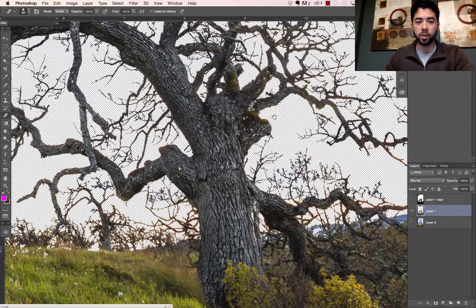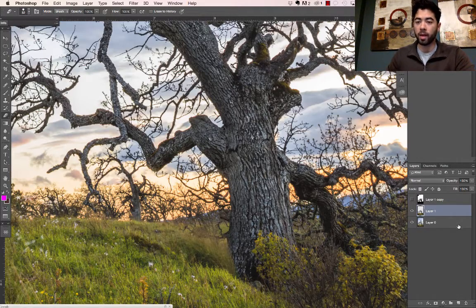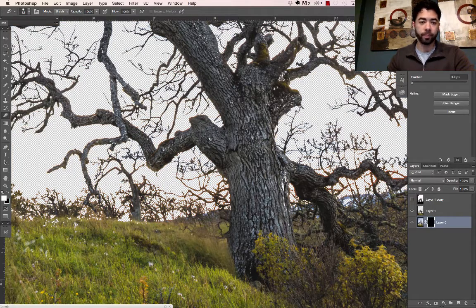So you can see in the areas that actually these little spots here were brighter than 50% gray, and they got deleted with the rest of the image. So what I'm going to do is unhide my background layer, and I'm going to turn it on, but then I'm going to hide it behind a mask. Holding the Option key and hitting the mask gives me a black mask. That just saves you a step.